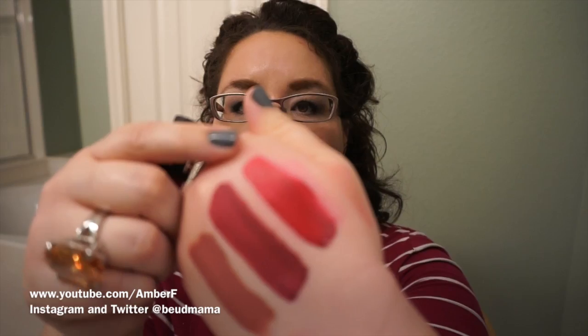So I picked up the shade Mulberry, and like I said, the Luster Matte Longwear Lip Color. This is fantastic. It's what I'm currently wearing on my lips. Here is a swatch of it right here. It is exactly like that Melted Berry liquid lipstick without the fuss. It does transfer if you kiss anything or if you take a drink or if you eat anything, so don't expect it to be like a lip stain. Whereas the Too Faced does kind of linger around a little bit longer, but this is so comfortable on the lips. It's completely soft, but this is just great stuff.